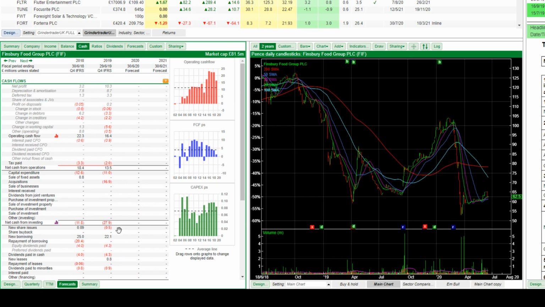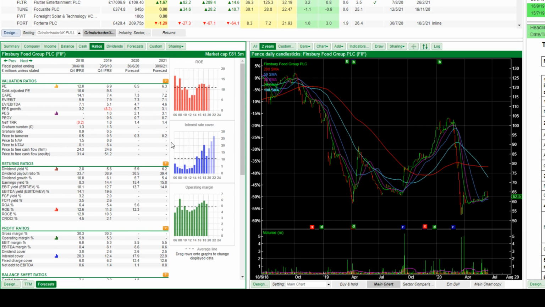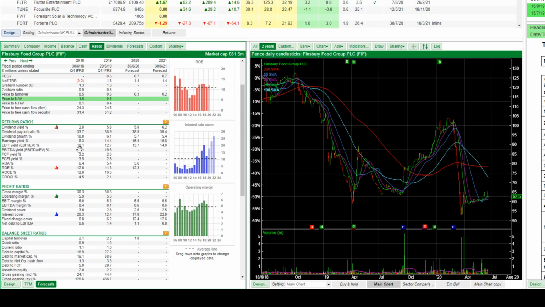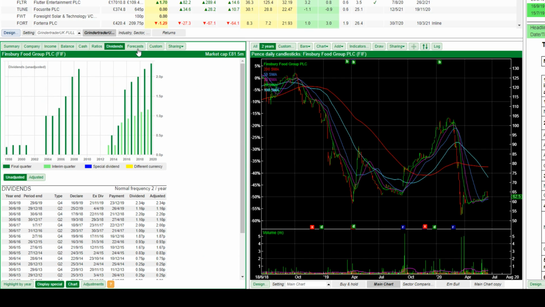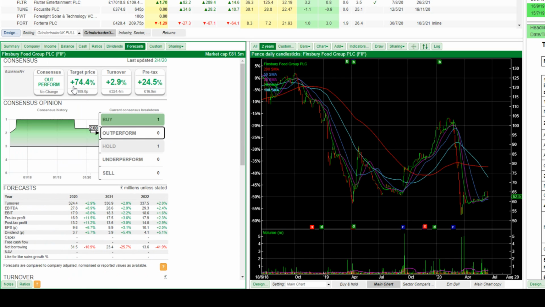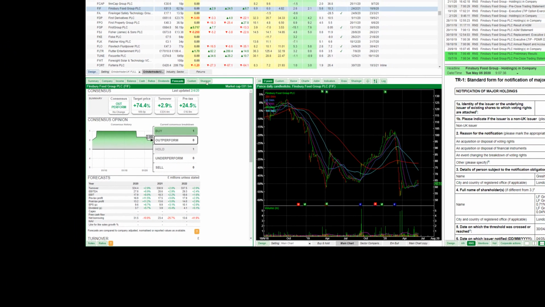So, you can see what I like about this again. If the figures are red, then it's a warning sign. Colour, it's all about the colour. And the ratios, lots and lots of ratios. Again, what I like about SharePad, there's information about dividends. And then the forecasts, or how many brokers are forecasting this company. The more brokers you've got, the more reliable broker information can be, as in up here.